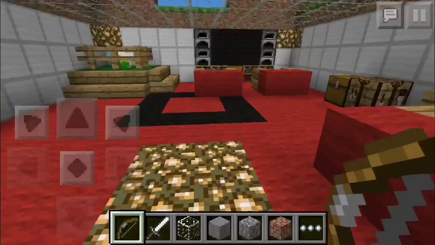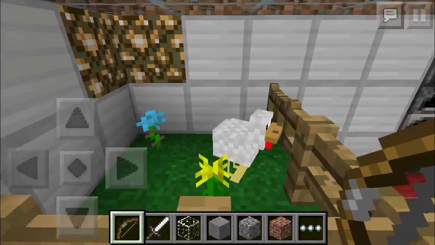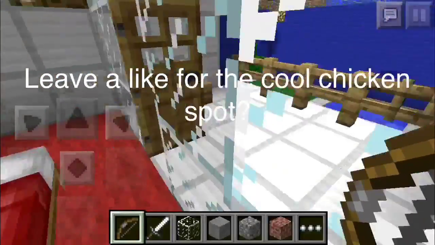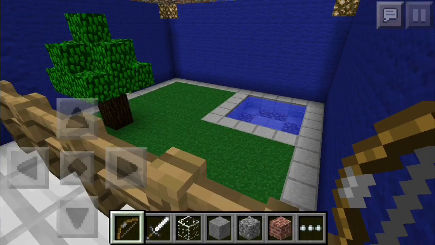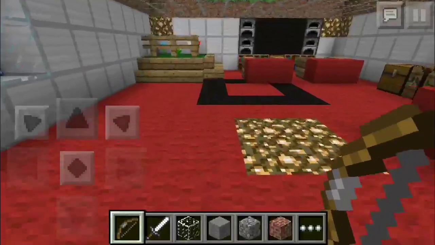Alright, this is what I'm talking about. That's sick. I like this. It's a little pet chicken. Some flowers. That actually looks kind of nice. Then, is this a porch? Oh, it's a little porch. I didn't even notice just walking through. This is a really cool map. I like it. Really like the feel of it.